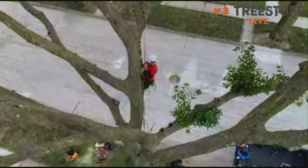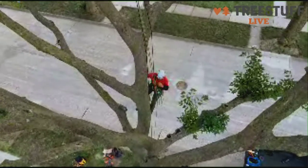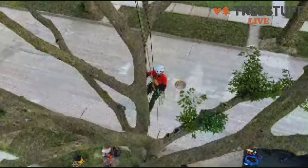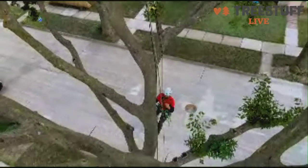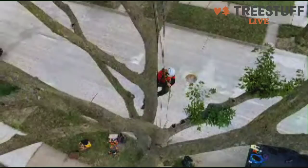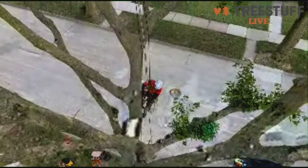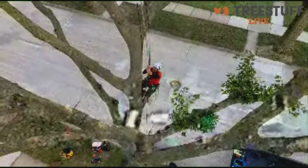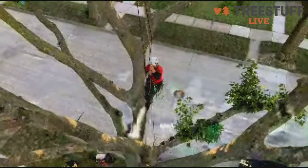So Taylor's going to switch systems here and demonstrate the V-rig from a different angle, a little bit from the angle where I was originally tied in, and demonstrate a way that you can do it without having to use your lanyard being clipped into the main system the whole time. So he's going to switch into his moving rope system right now.